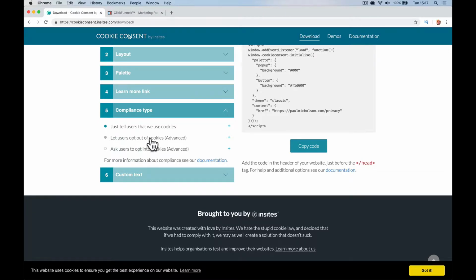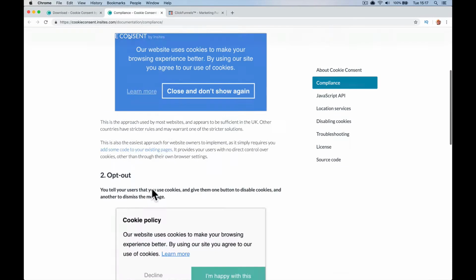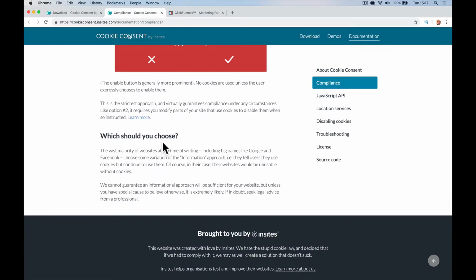It's hard to set your website up, and there are advanced options here. If you go down to the bottom, which should you choose? The vast majority of websites at the time of writing, including big names like Google and Facebook, choose some variation of information approach, i.e. they tell users they use cookies but continue to use them.